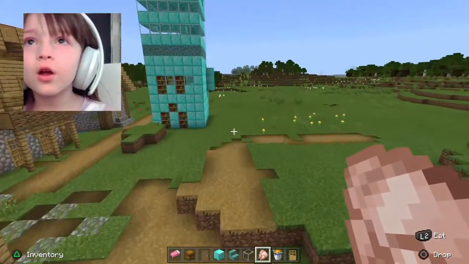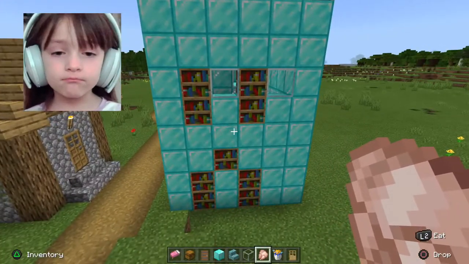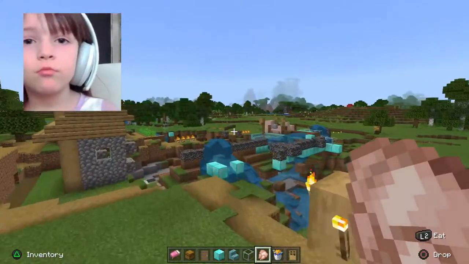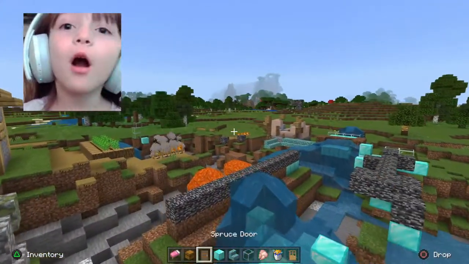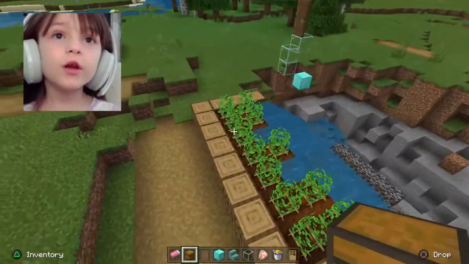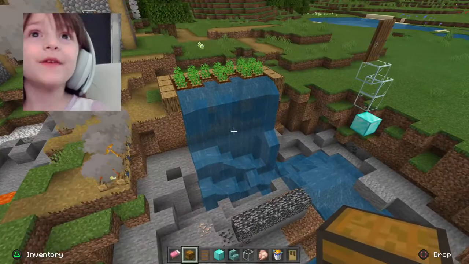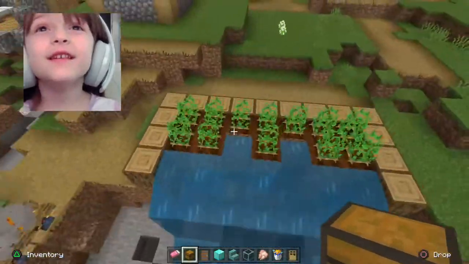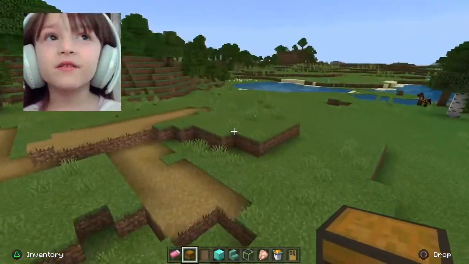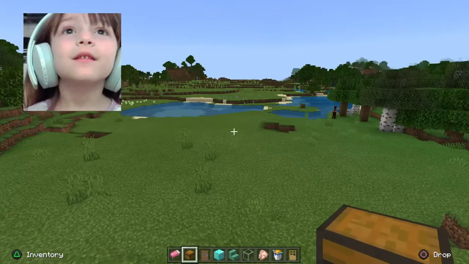Okay, look at that. That is ants. My dad's gonna wander off about it. Oh, I forgot about the chest we had. Almost forgot. Wait, what the flip? That's kind of like a water fountain. See? That is kind of like a water fountain. I like it. Look at that.